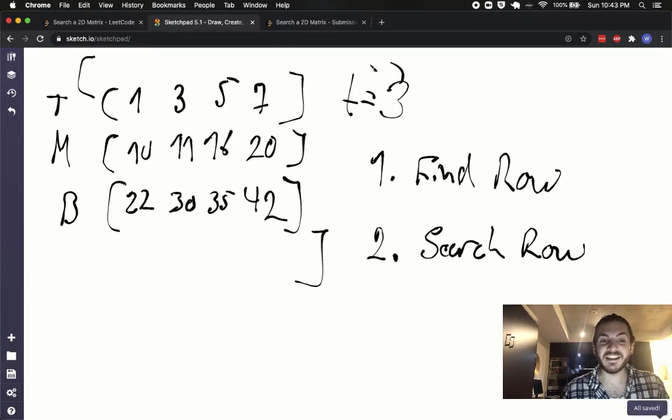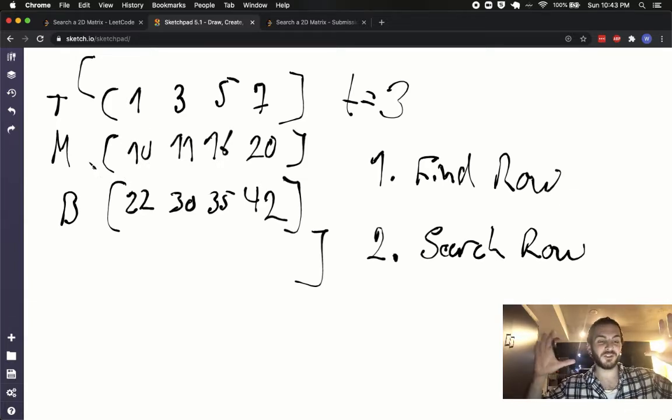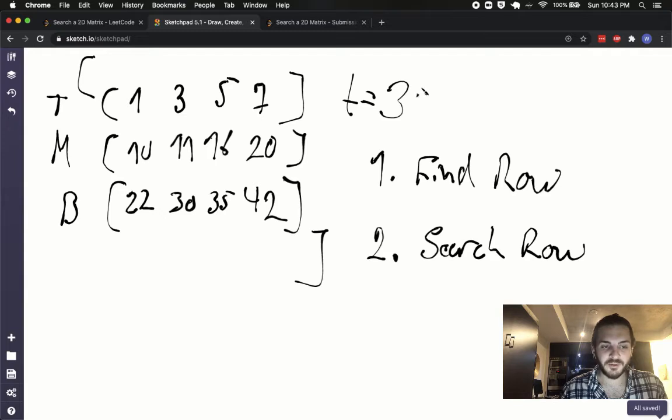Otherwise, so in this case, the 3 is definitely smaller than the 10. So we're going to say, okay, let me binary search upward. So everything here and below is gone. If this target was 30, for instance, we would say, okay, it's not in this range between 10 and 20. In fact, we're going to compare it to the extremes of our array, and we're noticing it's greater than the end of the array. So it must be somewhere in the lower half of this two-dimensional array. I hope that makes sense.